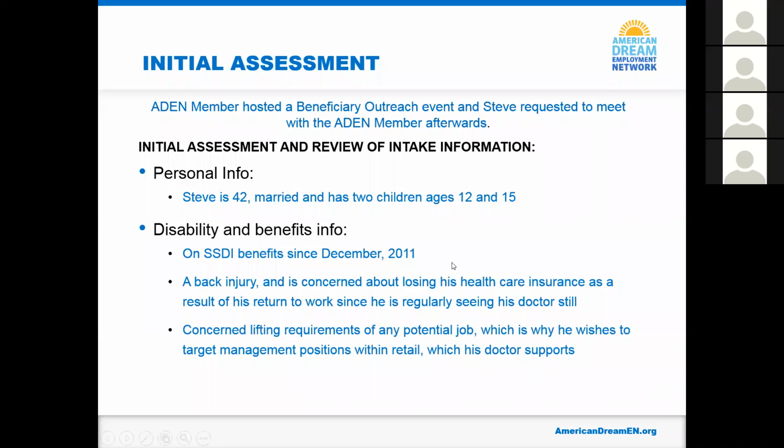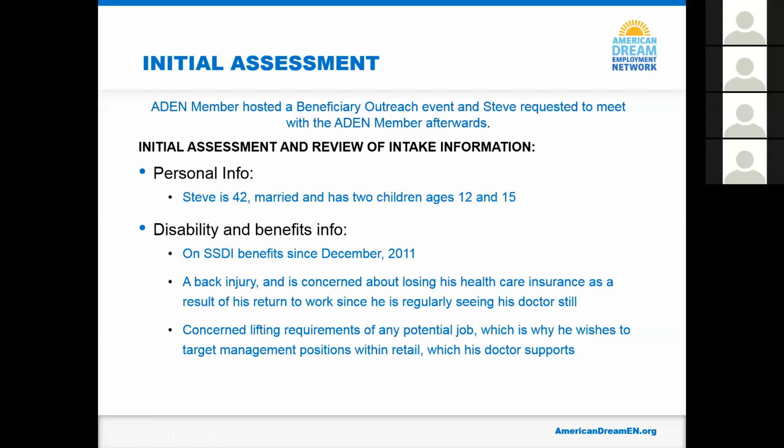My recommendation, again, as Mary Lynn said: when we're going through this, take key notes that you think are important and that you think will influence decisions, from your background and understanding of Social Security disability benefits. Make sure you take down some of those key notes as we progress. That's how we're going to try this today. So our initial assessment of Steve is that he came to one of our outreach events, all right?